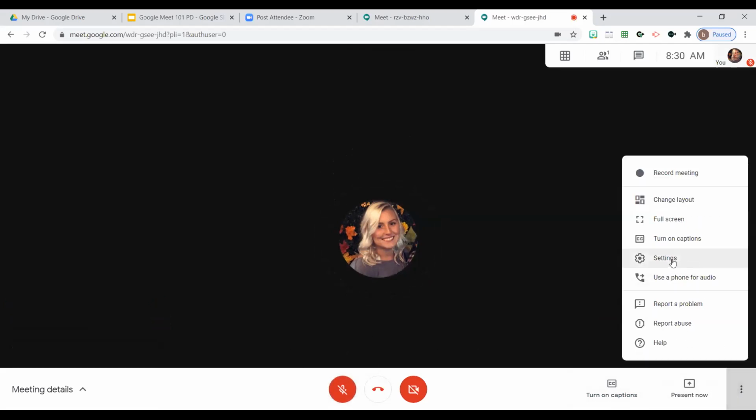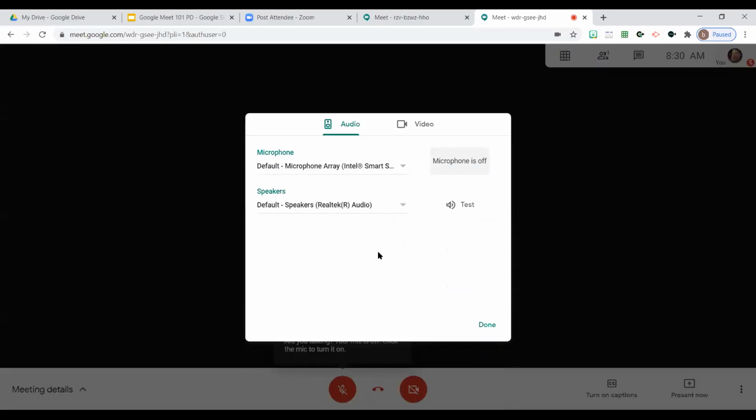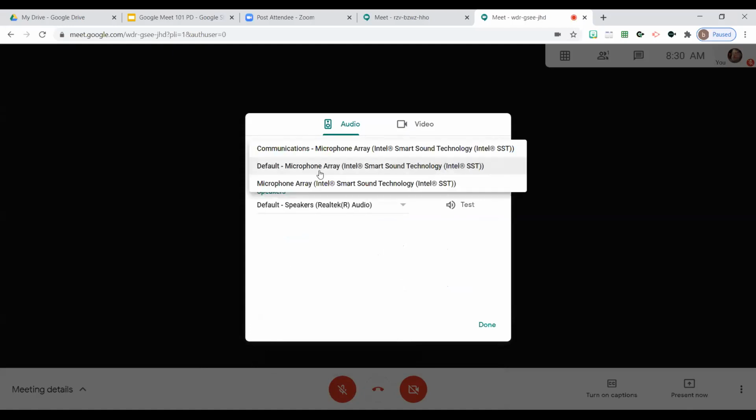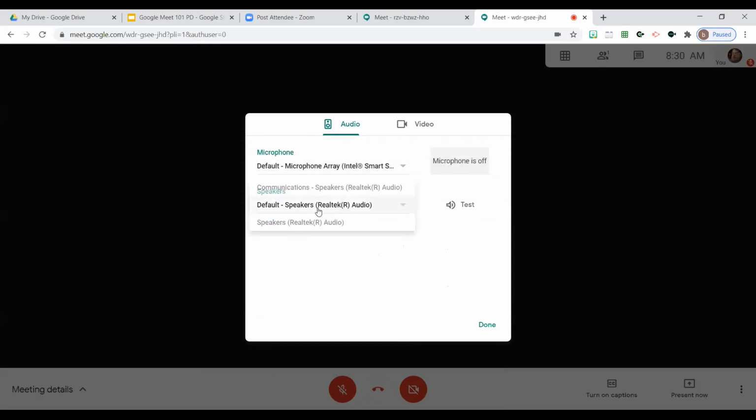And lastly, for settings, you can go to your actual settings. Sometimes, to be completely honest, my co-teacher and I are not completely crazy about students wearing headphones, because sometimes when they try to speak, it doesn't work, and then they exit the Meet and try to fix it themselves. Usually it's because the headphones don't have a microphone hooked into them. But if they were good with this, you can teach them to go into settings and maybe change the microphone, or change the speakers to make it work. This is where you would do that, and you can test it. You see, I can hear the sound, which means that my speakers are working.